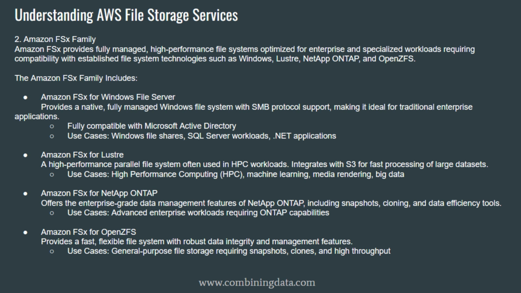Amazon FSx for Lustre is optimized for high-performance computing workloads. It's designed to deliver extremely high throughput and low latency, making it ideal for use cases like machine learning, media rendering, scientific simulations, and big data processing. A key exam point is that FSx for Lustre integrates seamlessly with Amazon S3, allowing you to process large datasets stored in S3 at very high speeds.